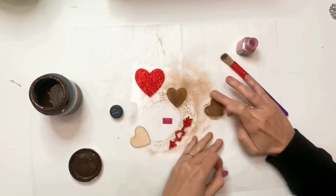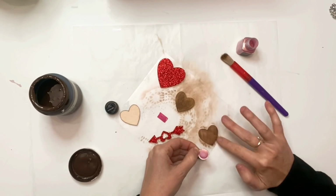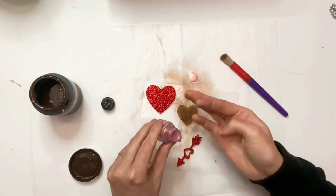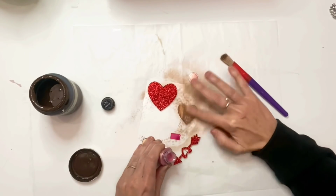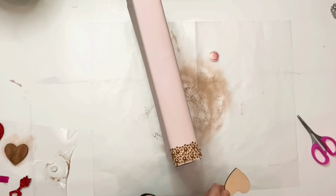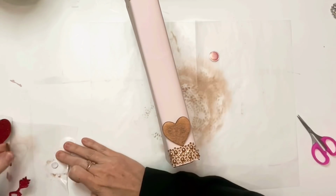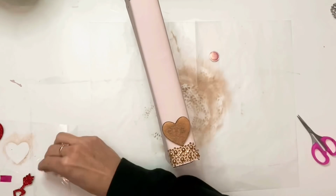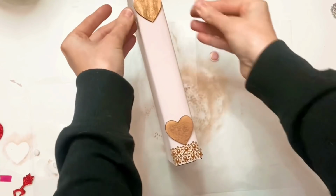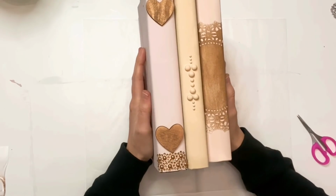Now I'm taking the, why am I drawing a blank on what this is called? Mica powder from Arteza, and this is in rose pink, and I just wanted to add a little zhuzh, a little sparkle to this book. So I just rubbed that into the wet antique wax, and now we're going to apply this to the top and the bottom. Now, this is where I was like, oh my gosh, this book is going so wrong. It was not looking how I wanted it to, but it all comes together, y'all.